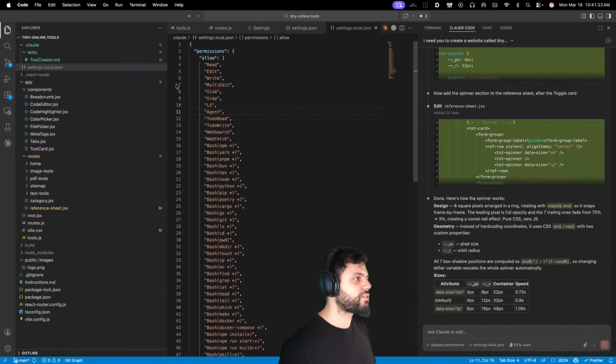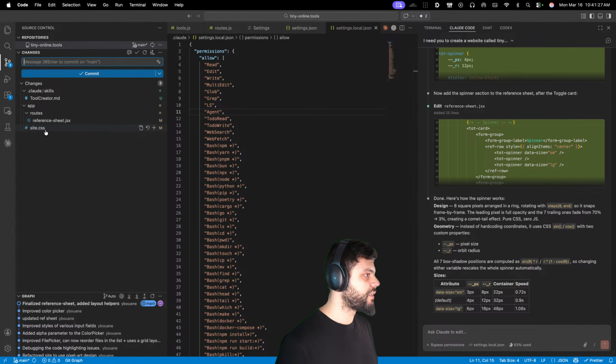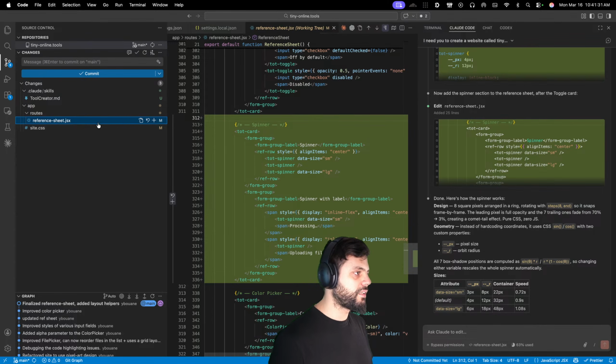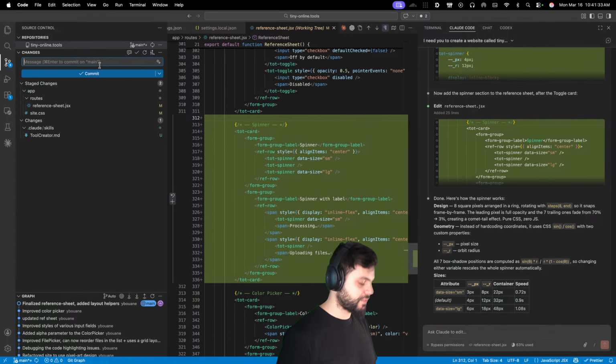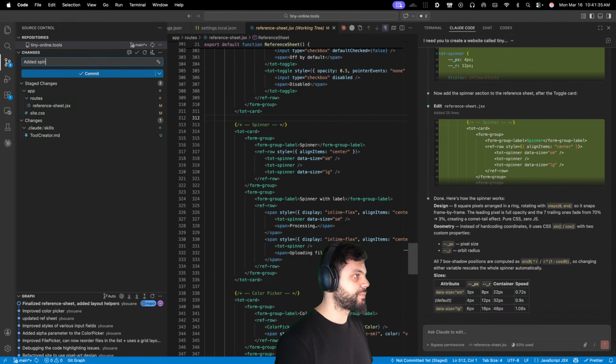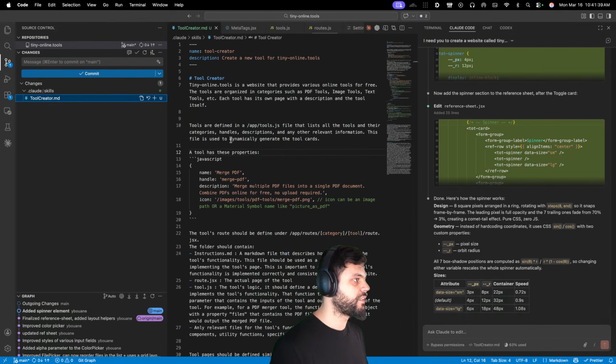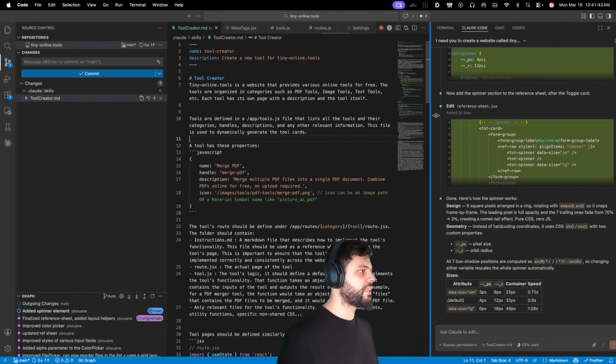So let's go back to the code. I believe this was the spinner code. Yeah, so we can commit that. Added spinner element. So now we were about to finish and complete the tool creator.